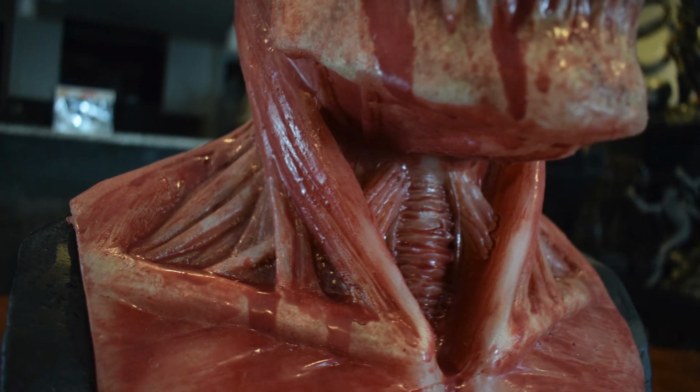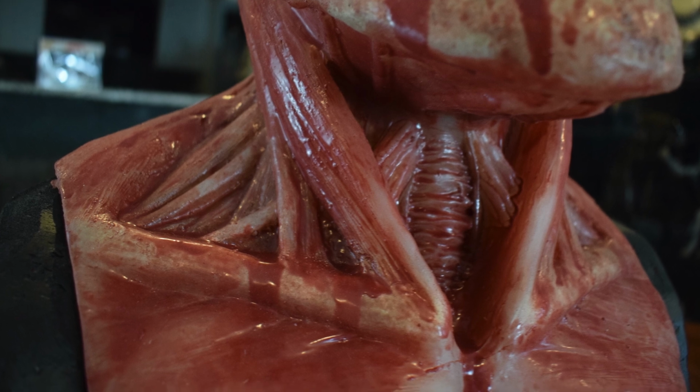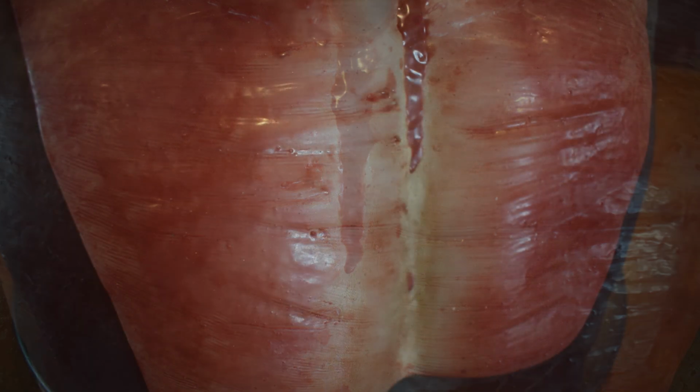But down here you see a lot of that blood I don't like. It looks fake where the rest of this looks really real. It's too dark and it's too perfect. They're trying to make it like it was running down. But some good other muscle colors on the front here. So very, very cool.